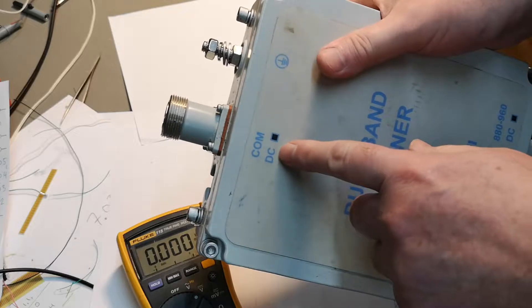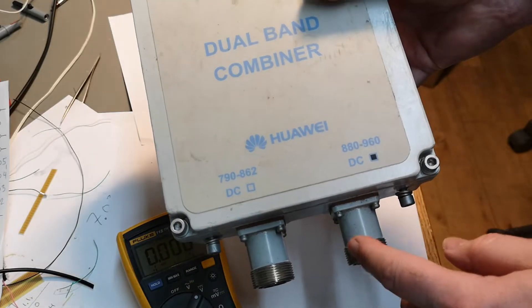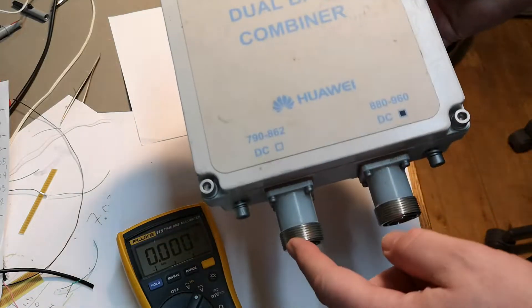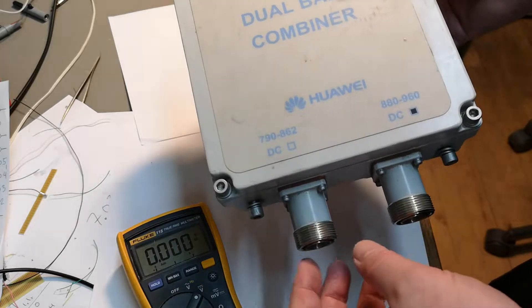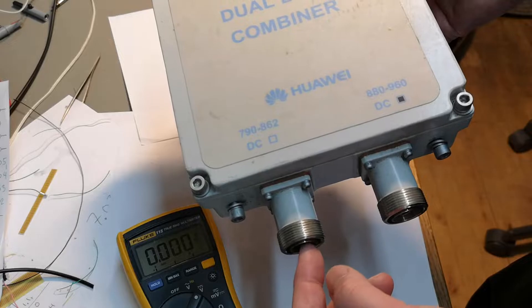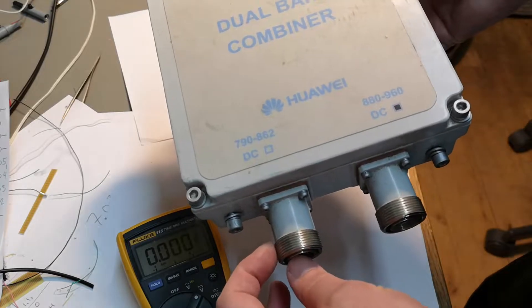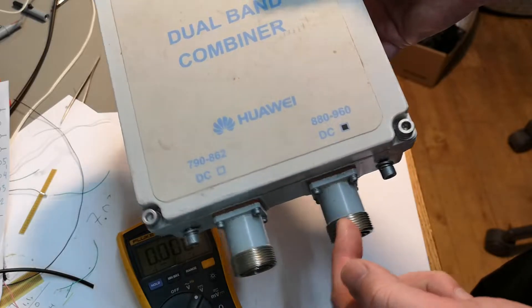So there's a funny thing here - there's a DC feed through on these two ports but not on this one. And if you take an ohm meter, I just did that and measured, you have zero ohms on DC on this input and this one is of course open, and this one, the center pin here, is directly connected.